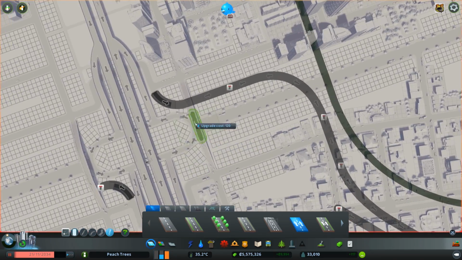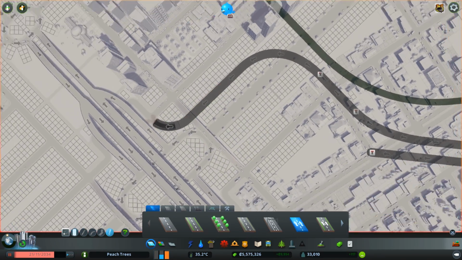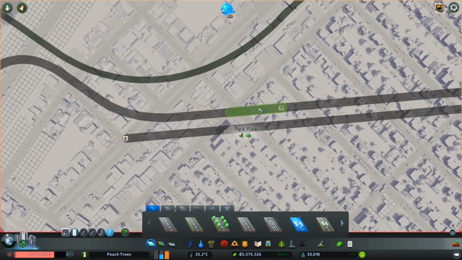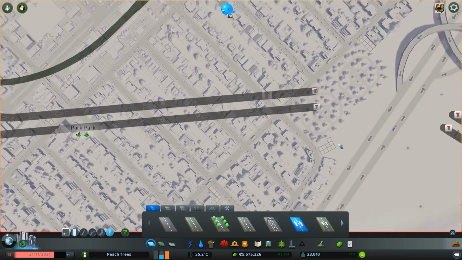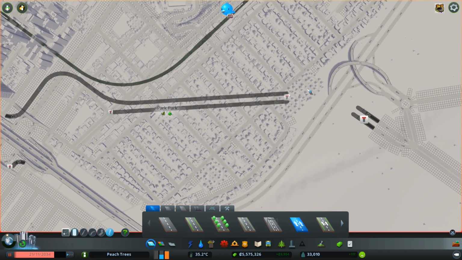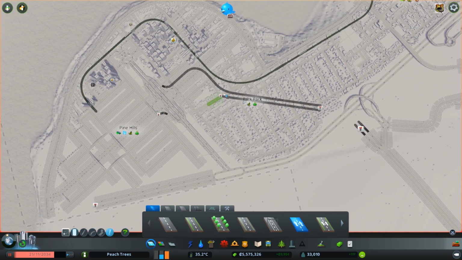So let's just upgrade the direction of the roads. We want to make sure that all the roads lead into the same location, otherwise we'll have a problem. Alright, pretty good, and we'll work on this connection later. Now I'll just want to work on this connection.